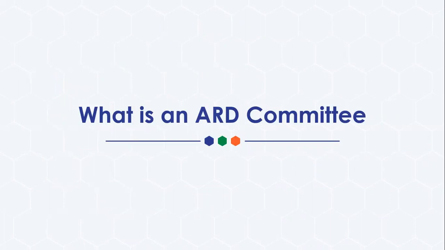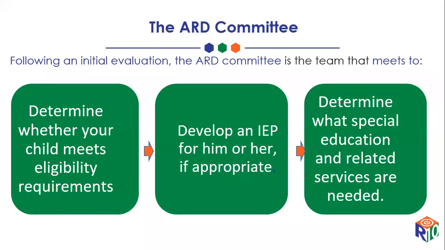What is an ARD committee? Let's start today's presentation by discussing a few duties of the ARD committee. If your child is struggling in school, it is important to find out why. It may be that a disability is affecting your child's educational performance. Should your child be referred for an initial evaluation for special education services, the school will conduct a full individual initial evaluation, FIIE, for your child in all areas of suspected disability.